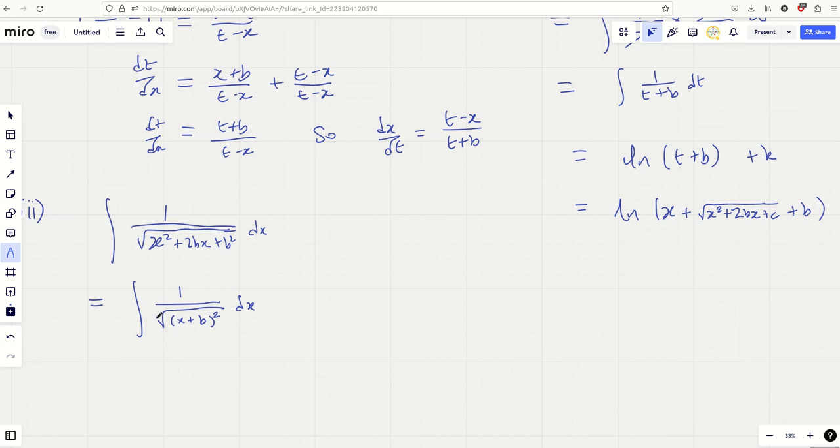But you don't need to know that really to realize that this is a good idea, because look what you get. You get x plus b squared square rooted. Now, I know what you're thinking. You're thinking, I want to square root that square. I totally get it. I definitely would have done it years ago. I did it, actually, when I did this problem. But I was acutely aware of this little-known fact. I'd love to make a little course, actually, one day, of little-known facts which aren't understood, necessarily, by even the very best students at A level.